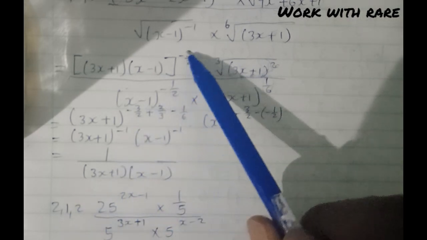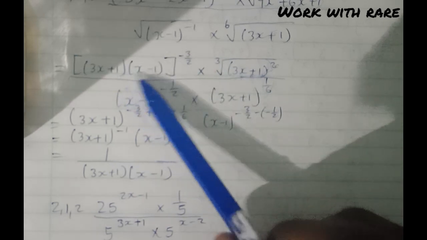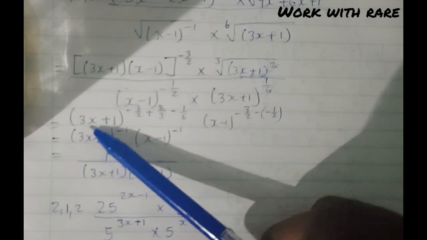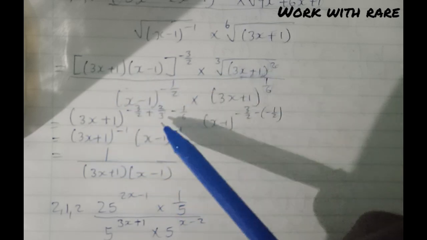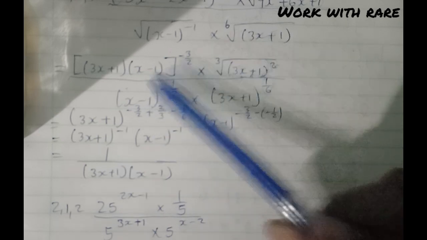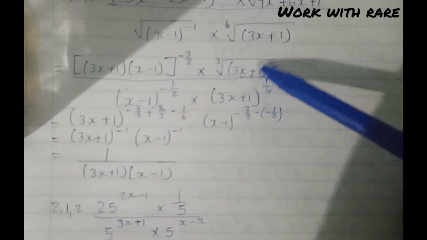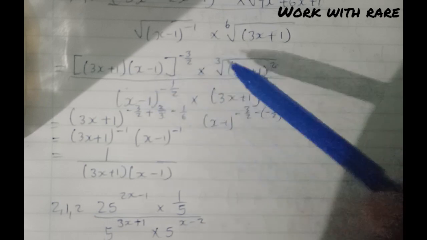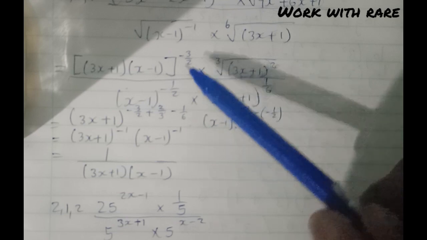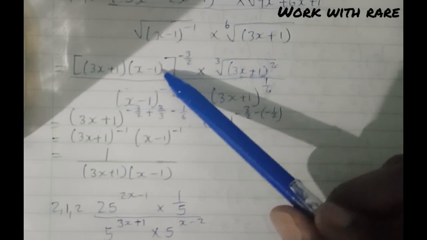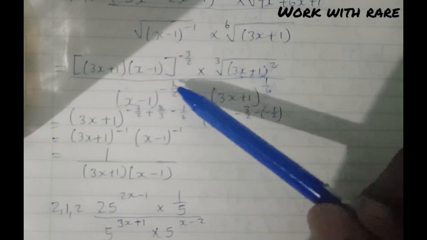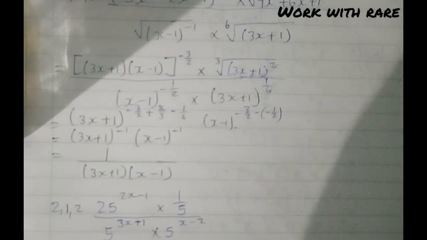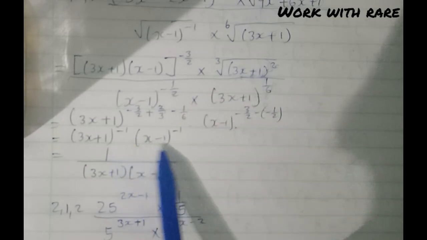So remember, this exponent is for both these brackets. I started with 3x plus 1, then I added this one, because when you multiply the same base, you add the exponents. Then I subtract this one because it is on our denominator, so we are dividing. And what I did there is what I did here, but with this one on the numerator we had x minus 1 only, so on our denominator we have our like term here. This is why I subtracted. Then after you do the maths, you'll get the negative values.